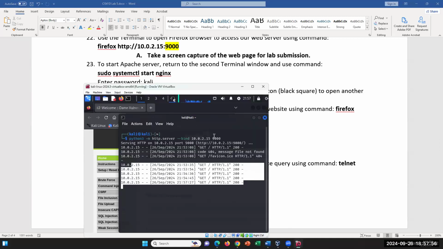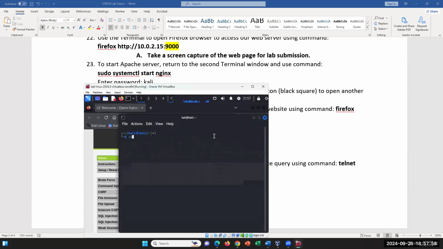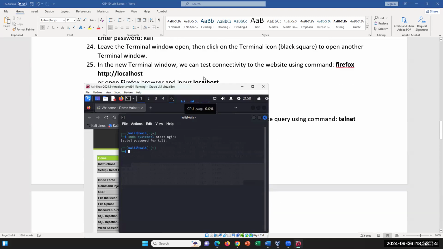So let's open up a terminal. I'm going to do sudo systemctl start nginx. Now this activates the web services for the localhost, which is the loopback. So what I did was I installed nginx, right?